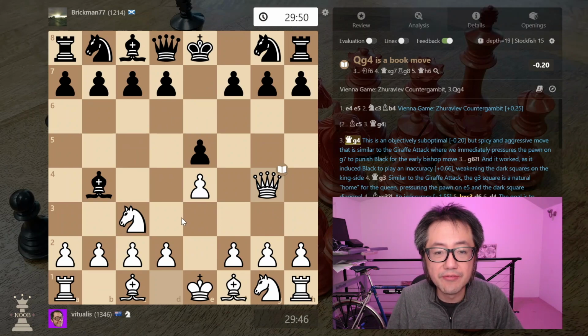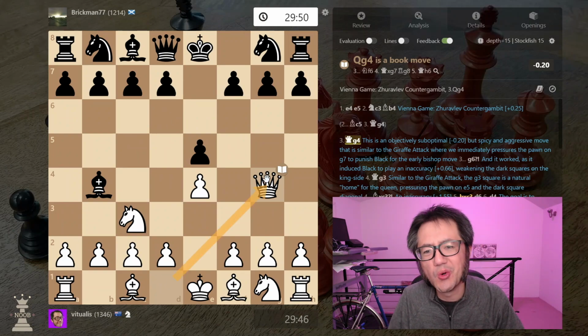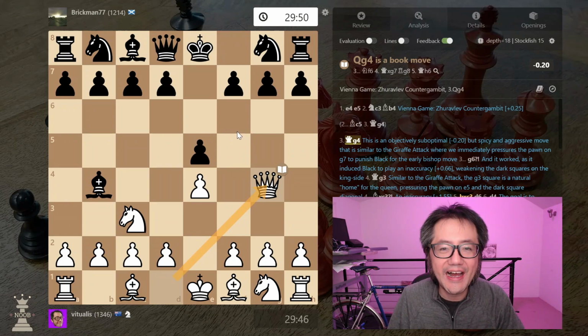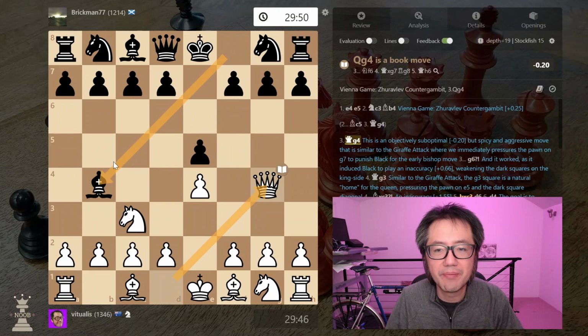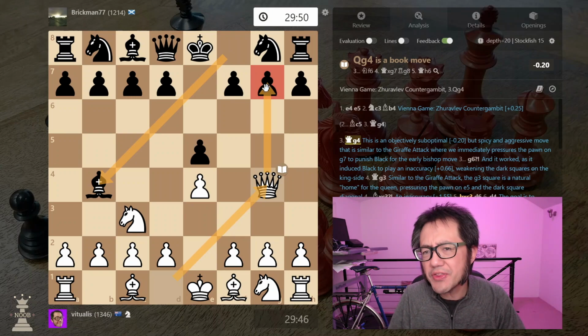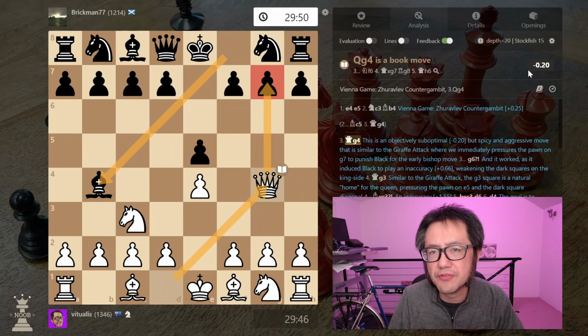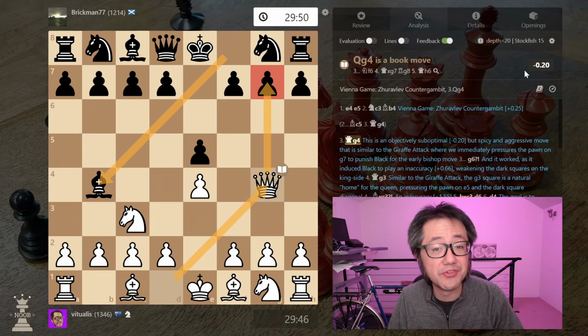So here we've got the Zhuravlev, the queen g4 line, which I'm going to call the giraffe-ish counter attack to the Zhuravlev. And the idea is, because the bishop has come out here, we can immediately attack the g7 pawn. Basically asking the question, why is it here? Even though this version of Stockfish calls it a minus 2.0, I analyzed it using Stockfish 15 with neural network up to depth 40, depth 50, and it's actually just equal. It's just 0, 0, 0. So it's definitely not a bad move.